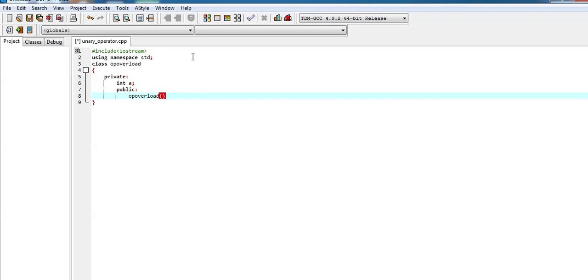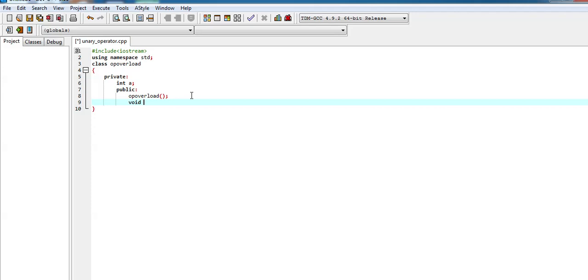As you are seeing, there is no return type with it, and it's just like the name of the class. According to the definition, a constructor has no return type and has the same name as the class.